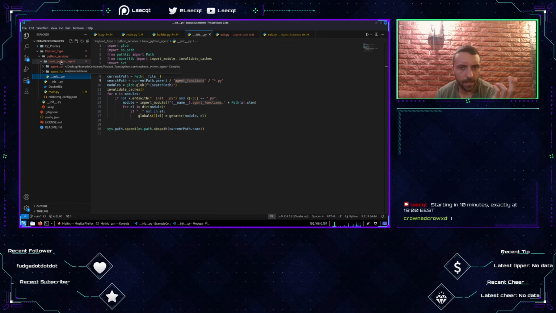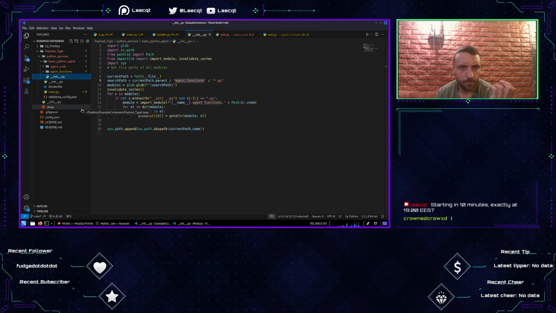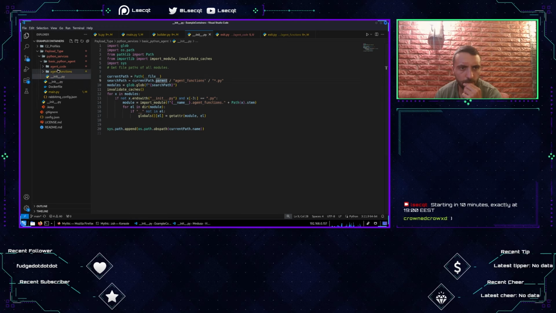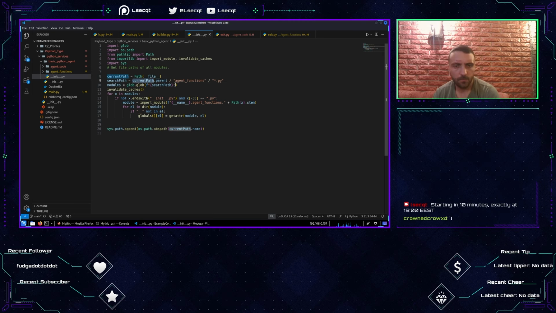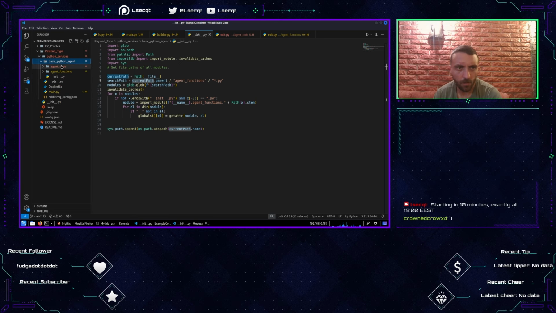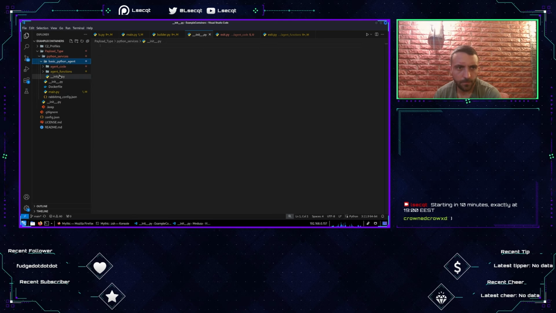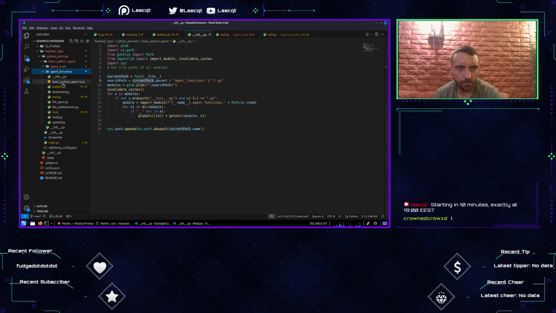Yeah, it's like inside the basic Python agent. And here we have the agent functions. That's how it's supposed to be. Okay. Current path /agent functions. Okay, that's where we need that. That's, I think, correct.